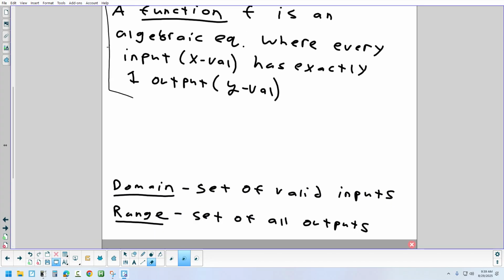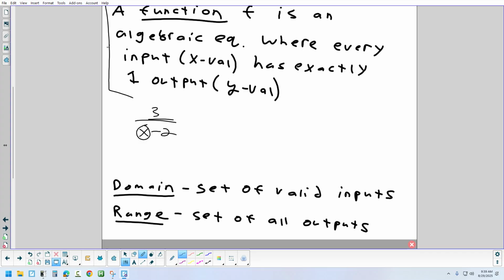Now, some functions you can't plug in anything you want. There are two functions we're going to study this year that you have to be careful with. Square roots and fractions with variables in the bottom. There is a number you cannot plug in for x in that. If you do, we're going to have an issue with the formula. What number would you not be allowed to fill in for x right there? Yep, 2. So the domain of that problem is everything except 2. You can plug in 1, plug in 0, you can plug in negative 8.5, but you cannot plug in 2 because you would divide by 0.